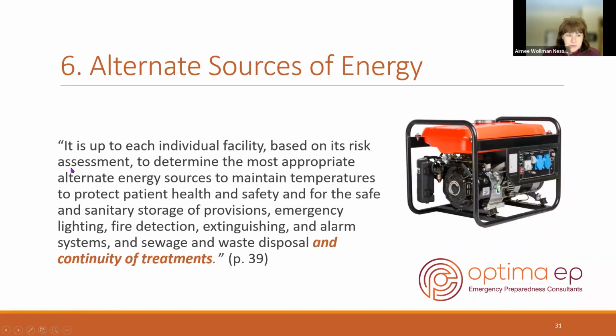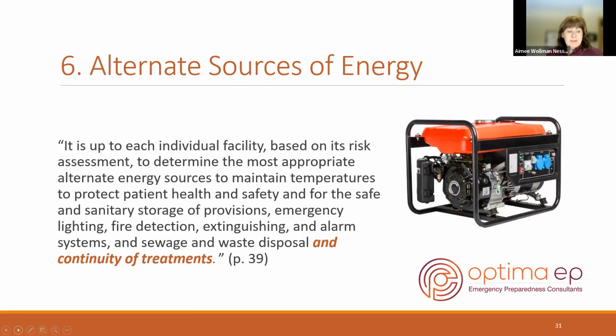Alternate sources of energy. Again, it's up to each facility, based on your risk, to determine what is the most appropriate type. The thing that has been added in Appendix Z is that you need to be able to continue treatments. So if you have residents that get nebulizer treatments, or patients that need dialysis, you are supposed to be able to demonstrate that you have a generator or a power pack or some type of alternate source of energy so that you can sustain that same continuity and same level of treatment.